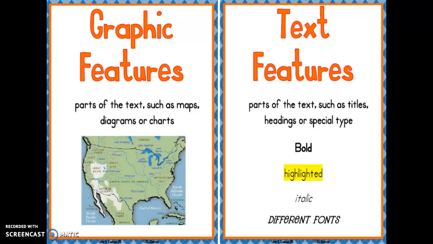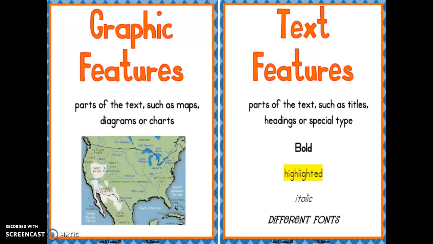Alright guys, today we are going to review text and graphic features. We've talked about this before this year, but we're going to do a review and make sure everyone is clear on what these features are, what kind of stories you're going to see text features like this, and also just remembering that authors will include these text and graphic features for a very specific reason. They're not there just because.